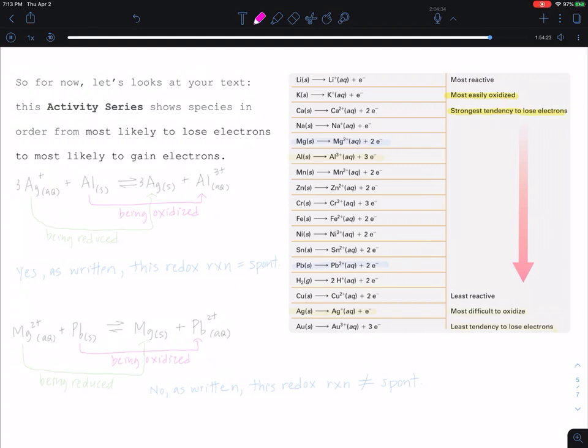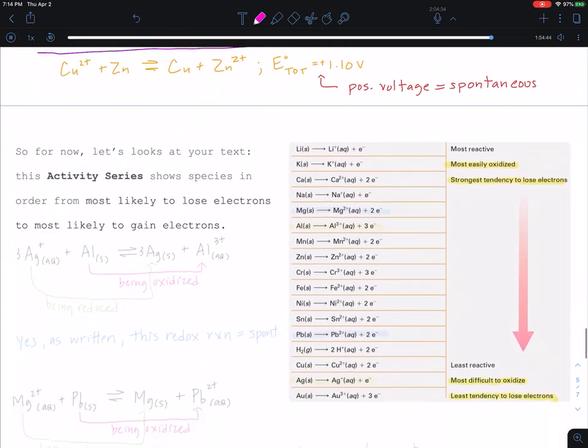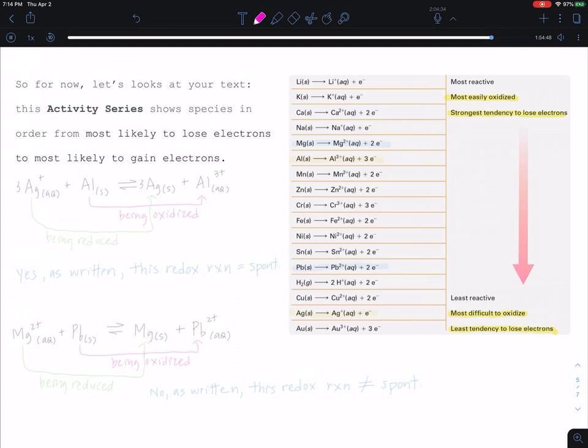So all the way down to the bottom there, where we see most difficult to oxidize, right? Or the least tendency to lose electrons. Those things are hanging on to their electrons for dear life, and they're also pulling strongly on, say, somebody else's. So if you were to flip this table upside down and assign reduction potentials, you'd have actual, quantifiable data. Like, how much stronger does silver plus one pull on that electron than copper plus two pulls on those two electrons? Copper plus two has a reduction potential of positive 0.34 volts. Silver plus one has a reduction potential of positive 0.80 volts.